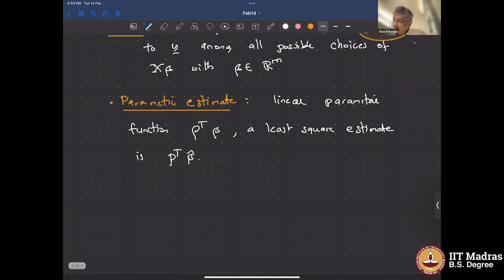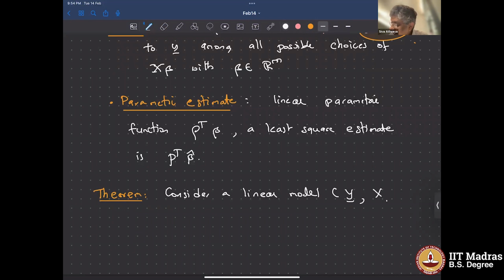So now I'll state one fundamental theorem that we will prove in this class. And of course we'll require some linear algebra, so I'll try and go over it slowly. The first theorem we'll prove today is the following. Let's consider a linear model. So let's call it y equals x beta plus epsilon, and I should specify the variance covariance matrix, so I'll call it sigma squared I. That's my linear model.